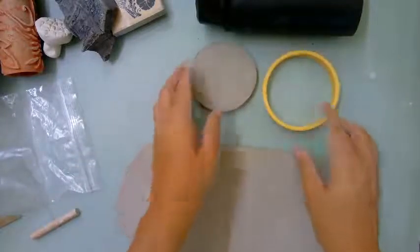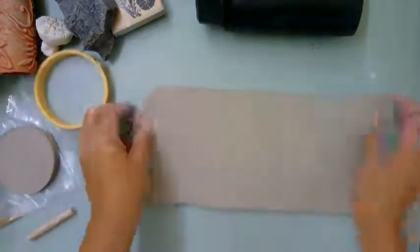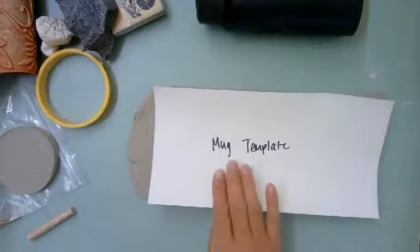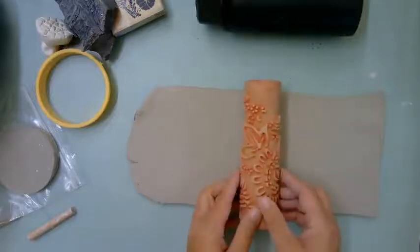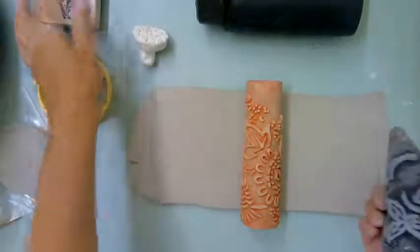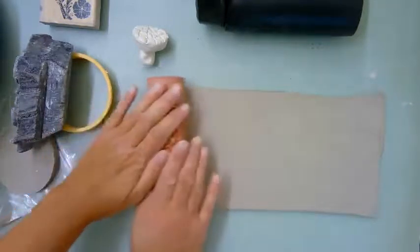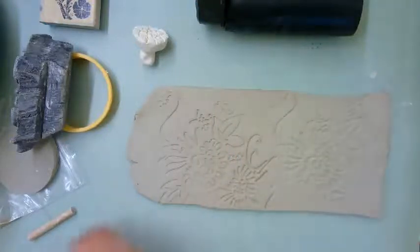Okay, so I have my base. You're taking notes? Circular base. Now you can choose to use the mug templates, or you can freehand cut it. Okay? If you are going to put patterns in it, I have all these cool stamps. I have these roller stamps, wood stamps, bisque-fired stamps, rubber stamps, the bottom of your shoe. You need to do it before you cut it out. So if you didn't do this for your mug, you might want to try it. So you would put the pattern in the clay before you cut it out.